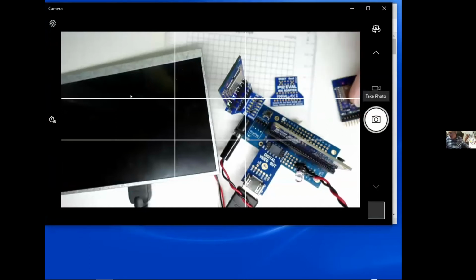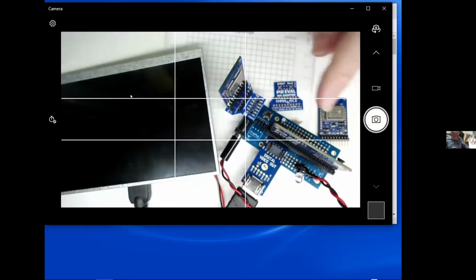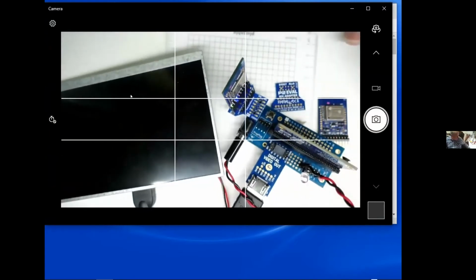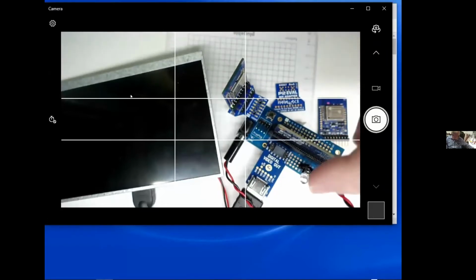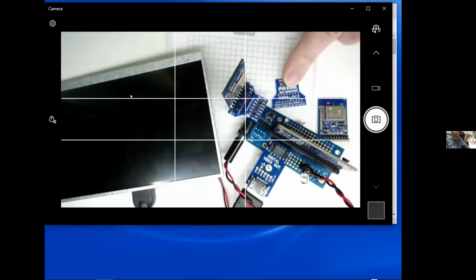The things you need are the Parallax Wi-Fi module and the Wi-Fi adapter plugged into any suitable Parallax breakout board. This is just using the mini breakout board, but it'll work just as well with the Johnny Mac Edge or the eval board. And that's it. That's all I've got going on. I've got this powered by a 5-volt supply. I've plugged in a monitor just so you can see something going on, and I've slapped an LED on there for the same purpose. But for the programming, you just need the Edge module, breakout board, the Wi-Fi adapter board and the Wi-Fi module.